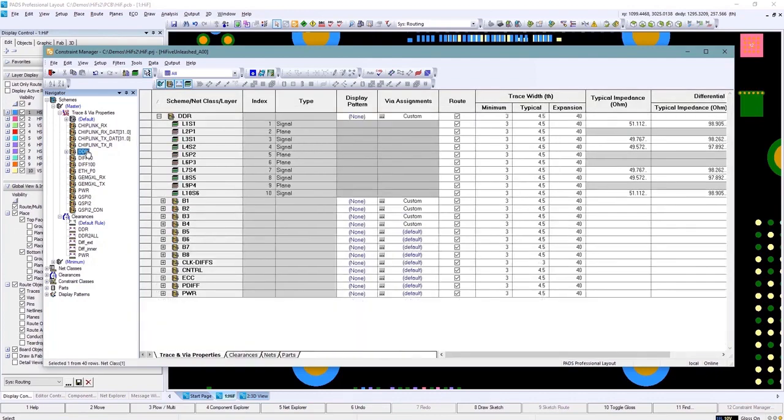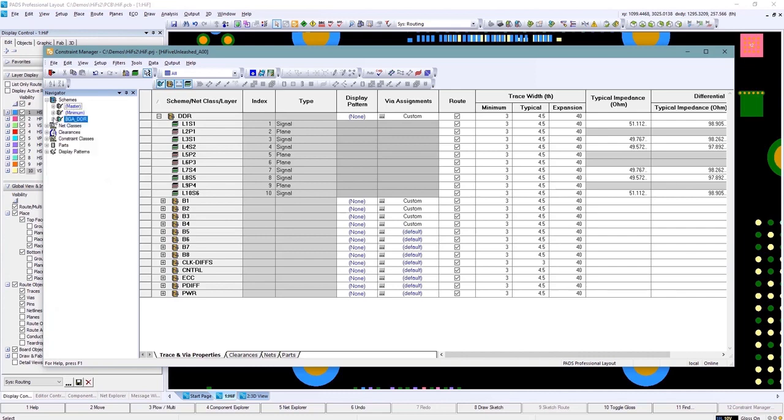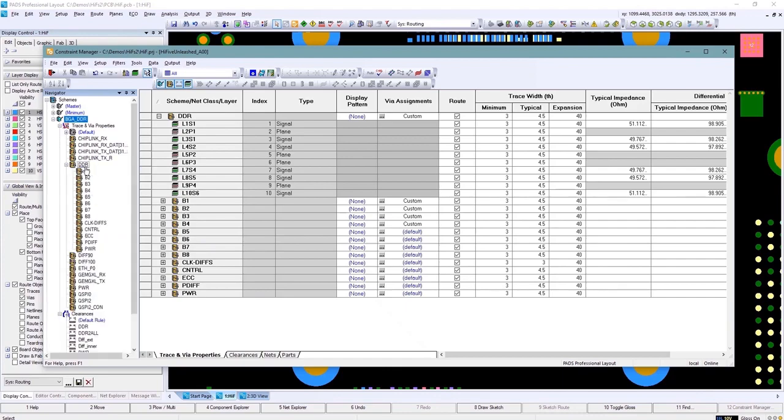To create a rule area, we just need to create a new scheme. To do this, right-click over Schemes, choose New, and type in the name for your scheme, because you'll be using that later to assign to a shape. Once completed, we can then expand out the new rule area and see that we have all the same net classes and clearance groups. Now that we have our scheme created, we'll go ahead and modify some design rules for our DDR nets within this new scheme.